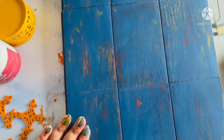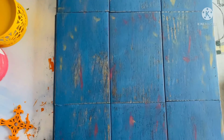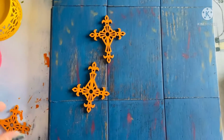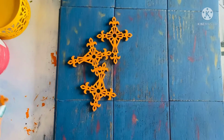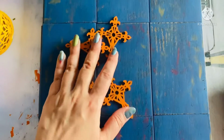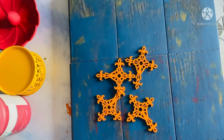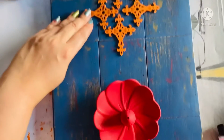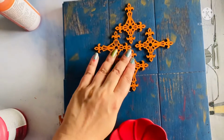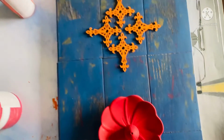Now it's time to fix all the other elements over this, which we had painted and kept ready. First, let's place these wooden cutouts which we have painted in orange, and to fix this again I'll be using Fix-All adhesive from DollarTree. This will go in here. This is my option number 1, wooden cutouts, the incense stick holder and the stationery holder out here.